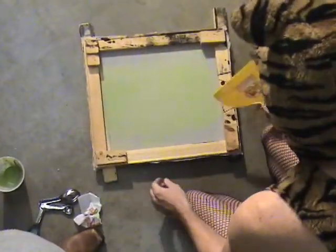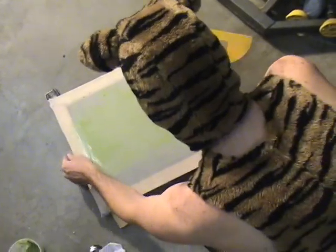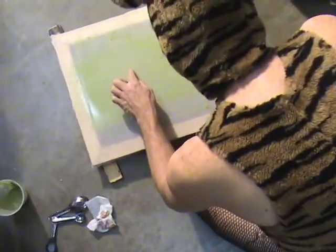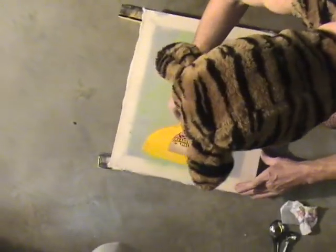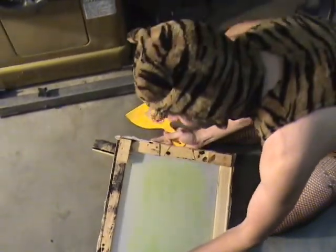I got to stop scooting around, because I'm just going to screw this up. Oh, boy, man. Now, see, there's a hair that's right in the middle. You wouldn't want that there. In the end, it doesn't really matter. It doesn't really, really even matter.